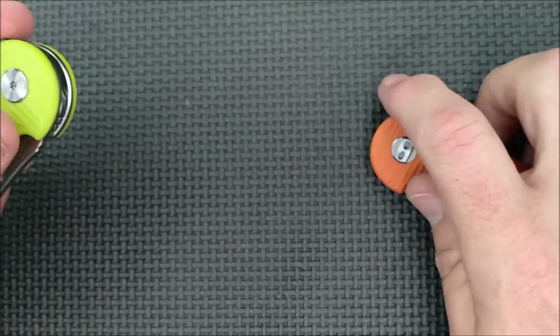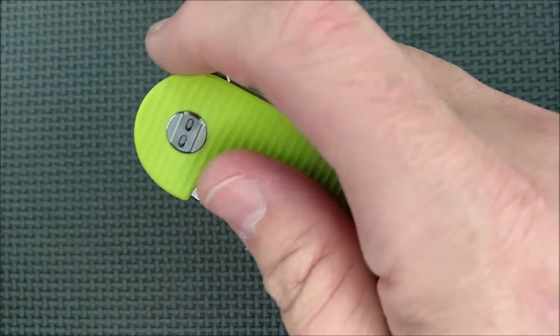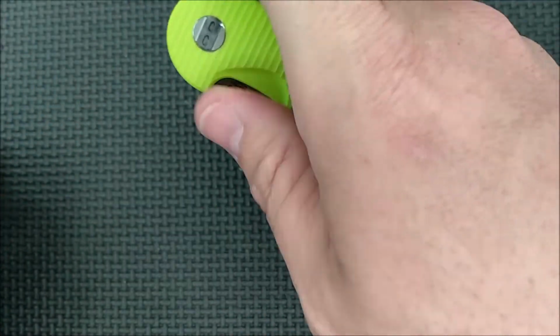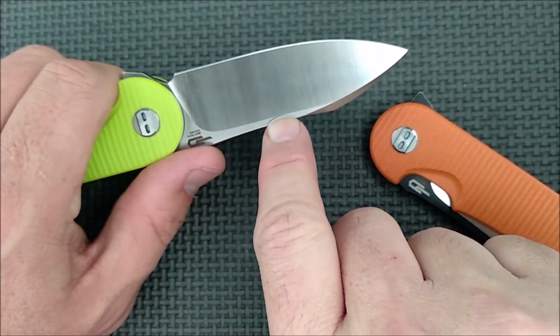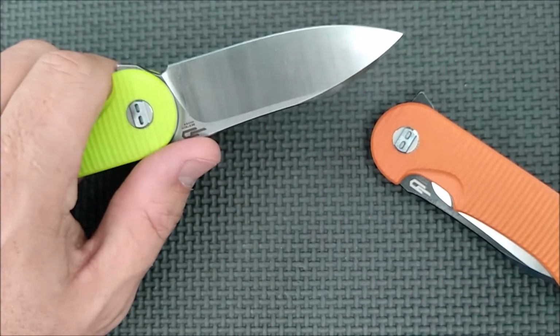We've got D2 steel for the blade, and it's been shown that when Bestech say they're using D2, it's D2. Rockwell around 60, could be a bit more, a bit less, but it's usually around 60. And that's a good hardness, good durability of the steel. I'm calling it a full flat grind. Some people might call it a high saber. I'm calling it a full flat grind.